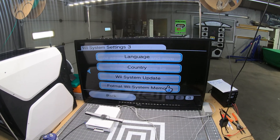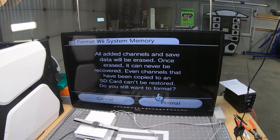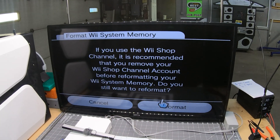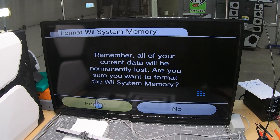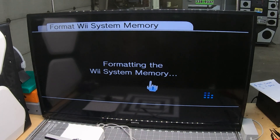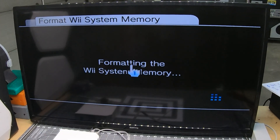Next I cleared the entire system memory because I wanted to start fresh. My plan was to give this Wii a new lease on life by homebrewing it — which is a gentler way of saying jailbreaking it — which would allow me to download pretty much whatever I wanted, and hopefully regain my childhood back in the process.